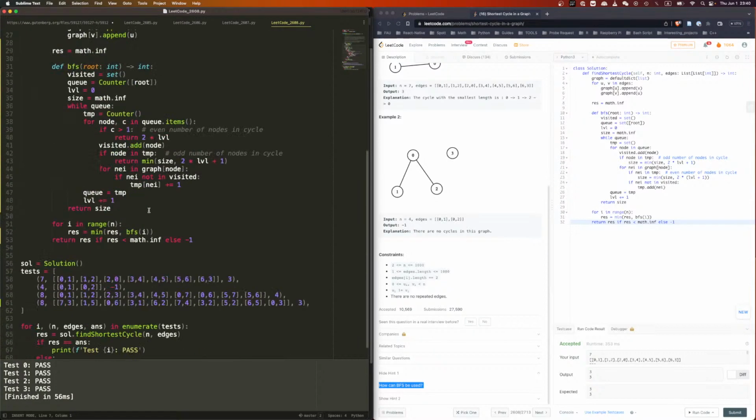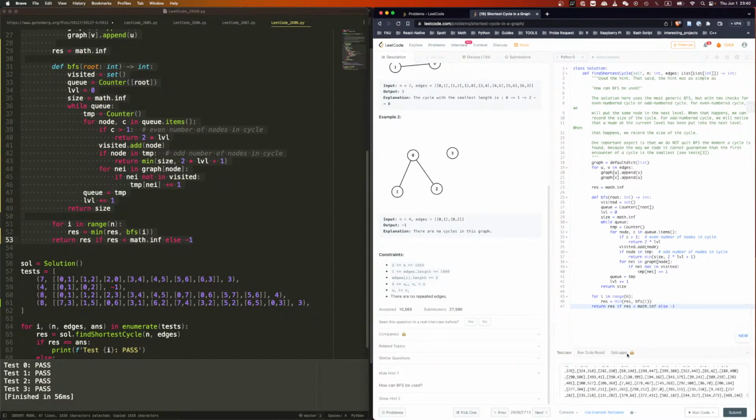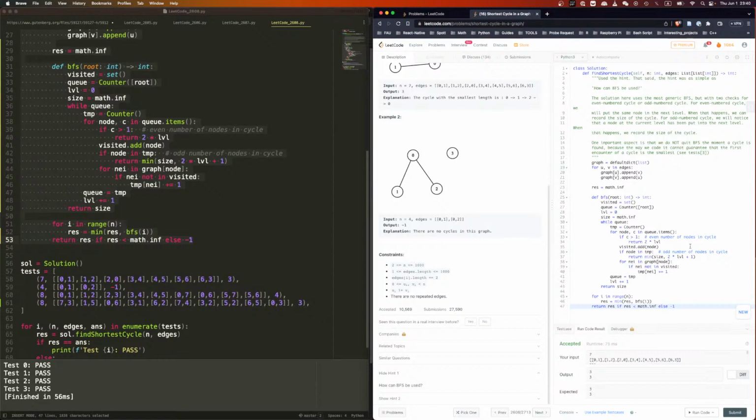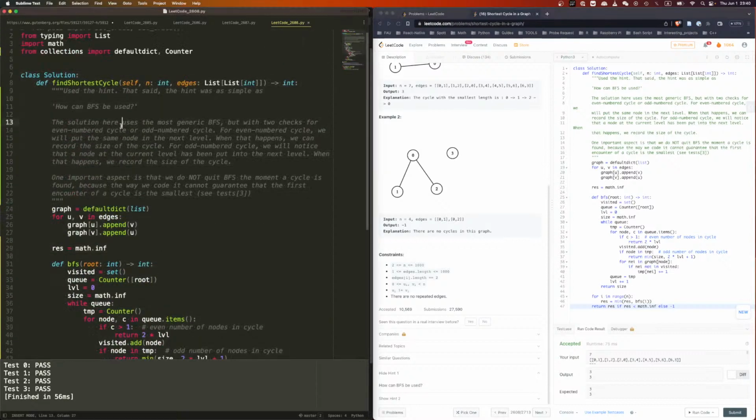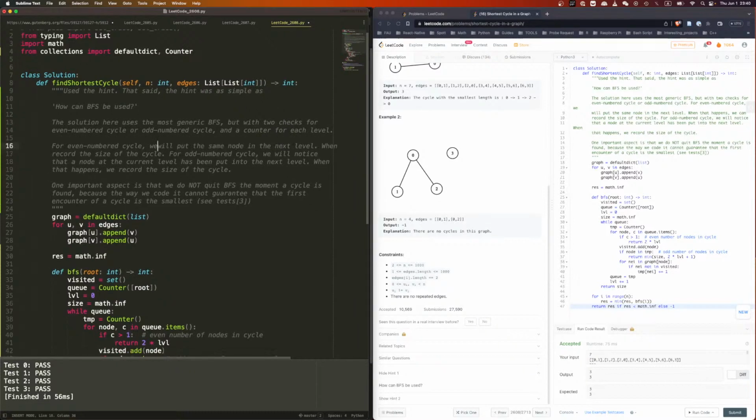I need to double check, see if this one works. This is early termination. Yeah, we have early termination. This one works. So, with two checks and a counter for each level: for even, we'll put the same node in the next level.